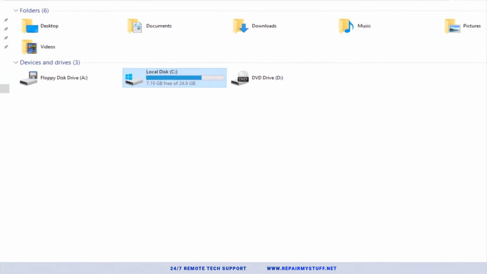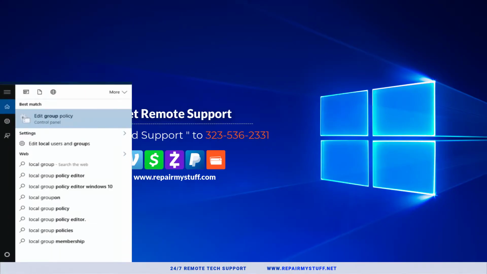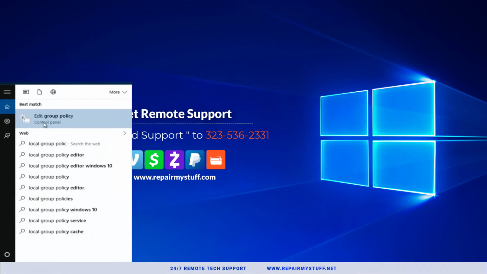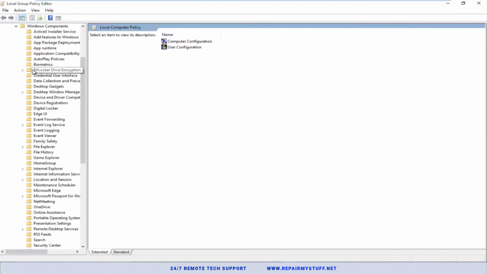We're going to go to Policy Editor. So if it doesn't work, go back to the Start menu and we're going to search for Local Group Policy. It should say Edit Group Policy. It's going to load up the Local Group Policy Editor. Under Computer Configuration, where it says Administrative Templates, you want to drop down that folder. You want to go down where it says Windows Components. You want to drop that down. It's kind of toward the top. It's named BitLocker Encryption. You want to drop down that folder or expand it.